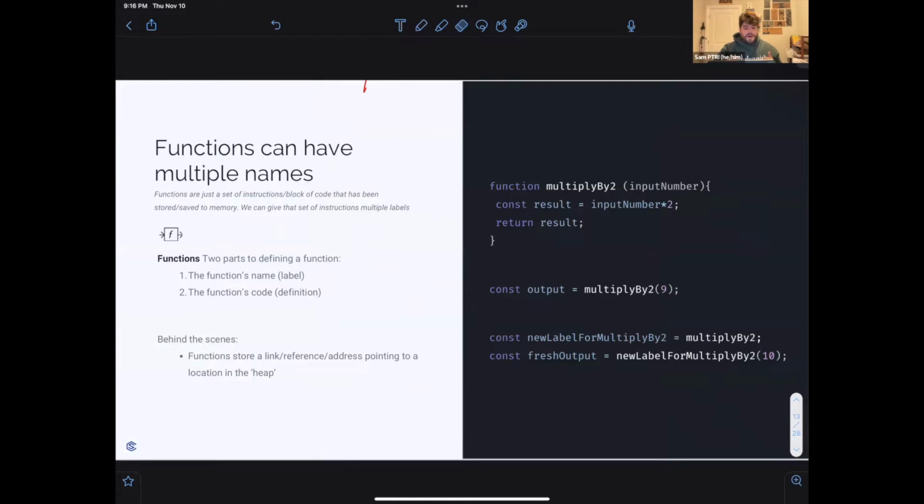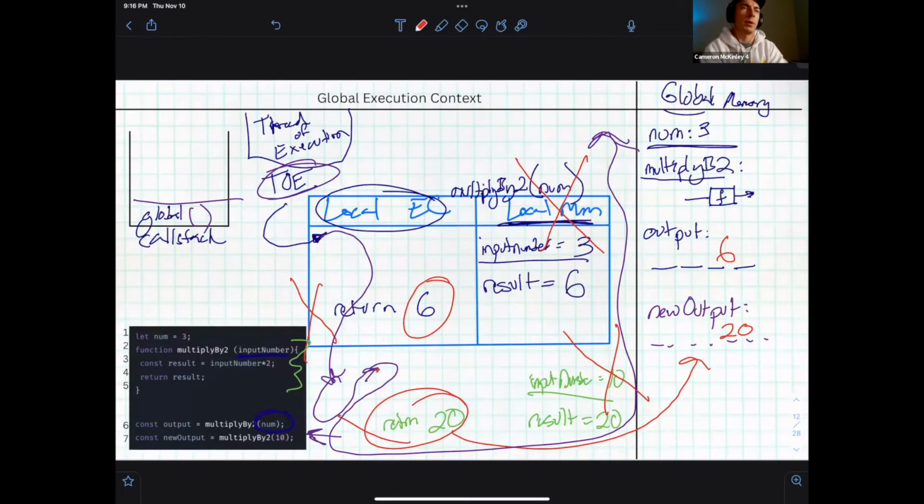Another thing to think about as we start moving towards closure and understanding closure more deeply. Functions. Oh, we got a question. Cam, go ahead. Yeah, quick question. So I know when we talked about when we spin up a local execution context, the engine is, I think we used, looking for variables. I have a question about that part. So how does that activity work? What does that mean technically?